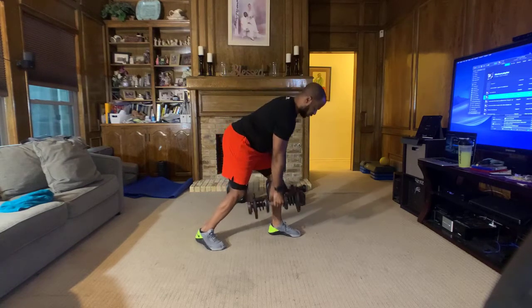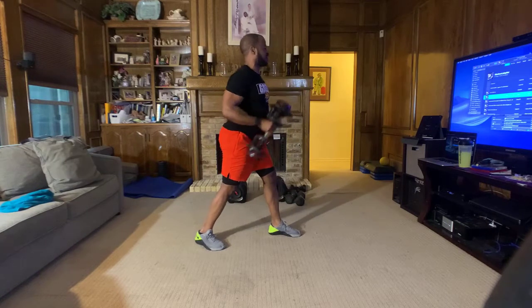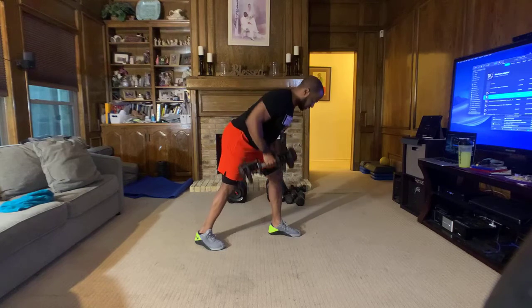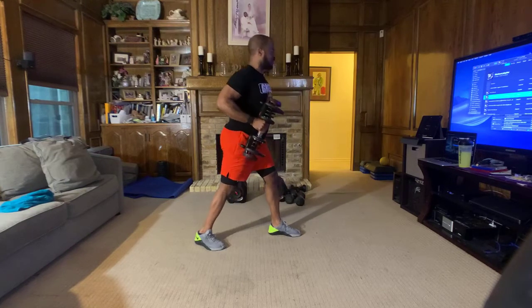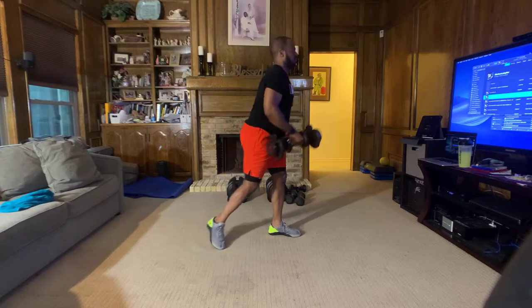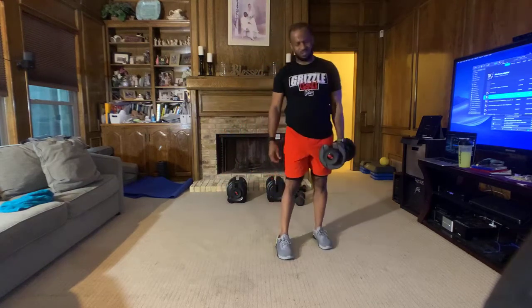Bend over. Row. Squeeze that back. Come up. Press. Down. That's 3. Last one. Squeeze the row. Come up. Elbow up. Press down. Let's go. Good job, people. One side done. Switch it to the other side.